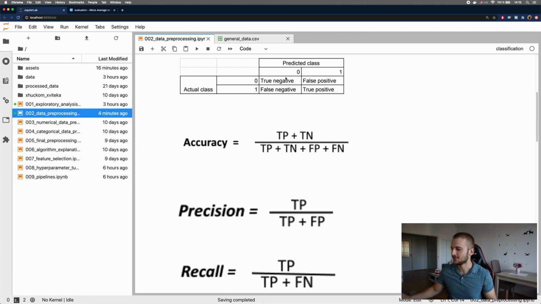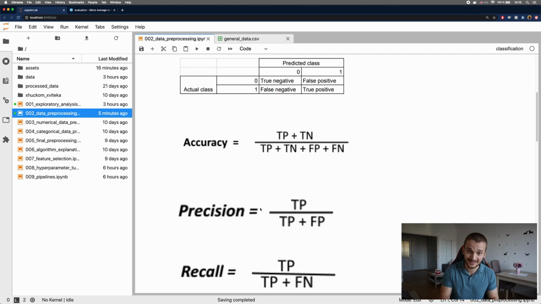Now, you can see that we are talking about hitting a class. It's quite simple for binary classification, but it becomes quite trickier when you are talking about multiple classes. Let's forget about classes like true and false. Think about classes like A and B, right? So the precision for A will be how many times are we hitting A when we are saying that something is A? And when we want to compute the precision for the model in general, we need to compute the precision for class A and for class B.